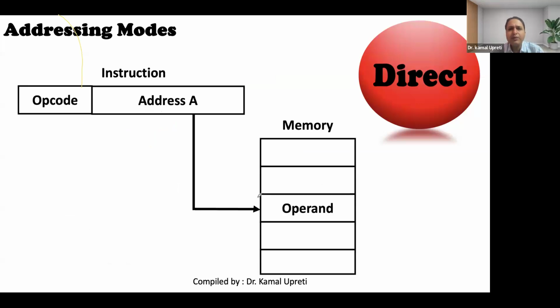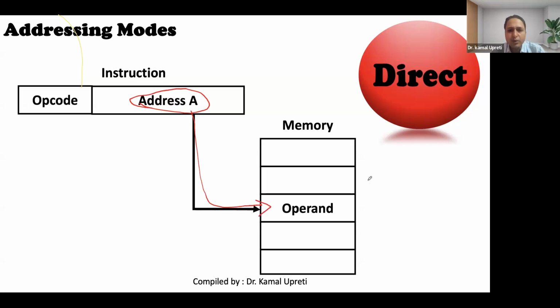Now you can see here, if you're performing an address instruction, which type of instruction will I be able to process, which is very important. We are using instructions that we call an OP code and address, because the OP code is the operation code, and we have an address A. So we are correlating address A with an operand, which is very important. Address A is always linked to this.